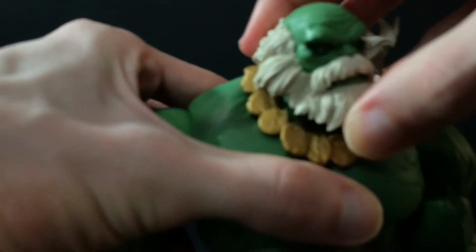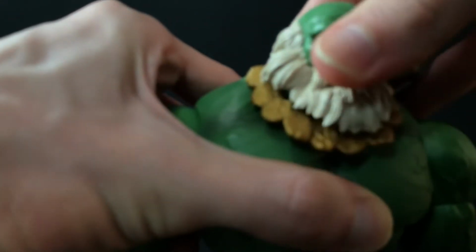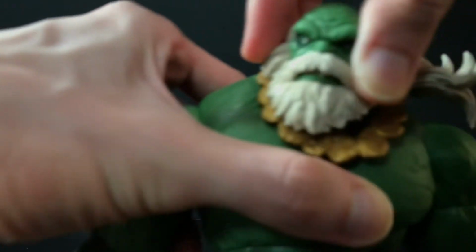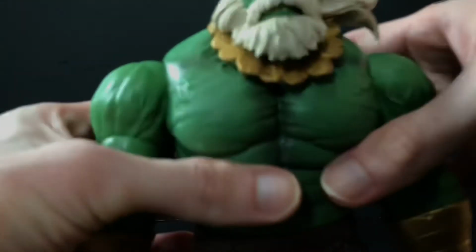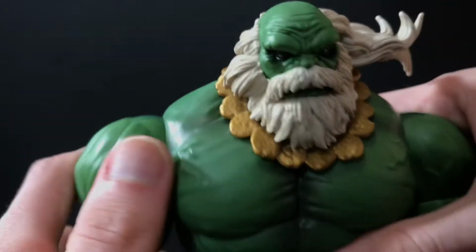But the head on this guy does move around pretty good. Considering he's got all this hair going on, he's got decent range in that double ball peg there. You can tilt, you can look side to side, you can look up and down a little bit. He's got a necklace that's separate. You can pop that off if you want. I'm not going to do that because it's not my toy. I did swap the hands out though.